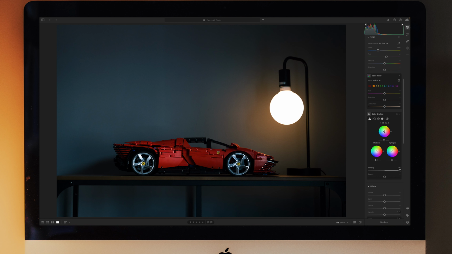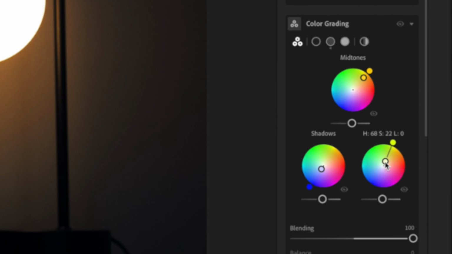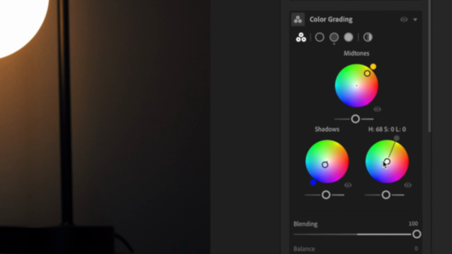Now, color wheels give you 3 options. You've got the midtones, the highlights, and the shadows. And the color wheels will give you more control over how much color and how saturated that color is in that section. You'll have a circle in the middle of the color wheel, and then you'll be able to pull that circle into any direction and manipulate the color that is in each zone. So let's say I wanted the highlights to be really red. I could make them extremely saturated and red. I could make them really blue. And this is a great way of grading your image and making sure that you get that cinematic look.